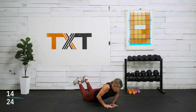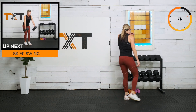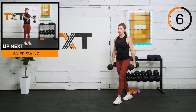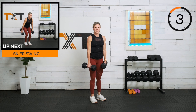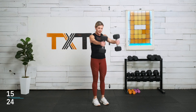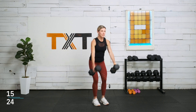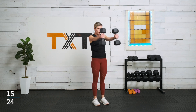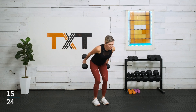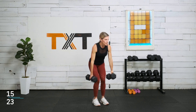We're going into skier swings — two dumbbells, not too heavy. Just 30 seconds; I'm going to try 20s. Watch your elbows — if the grip is about to go, go a little lighter. Push those hips back and swing. Kind of like that kettlebell swing or dumbbell swing down the middle, but to the sides with two weights. Pop the hips, swing with the arms — the arms aren't raising the weight, they're just swinging it, using the power from our posterior chain.